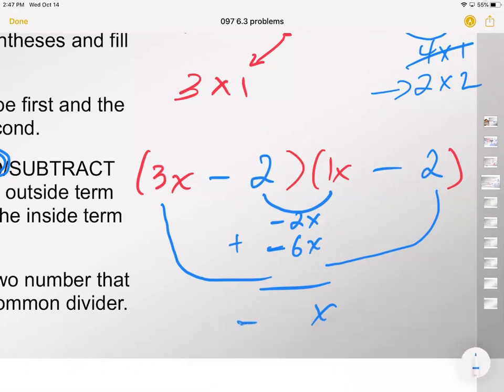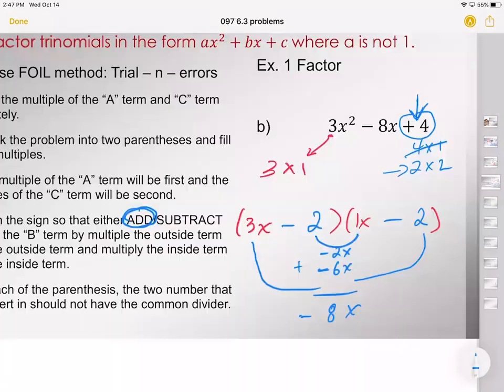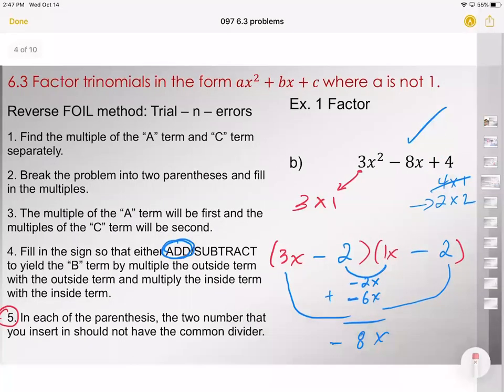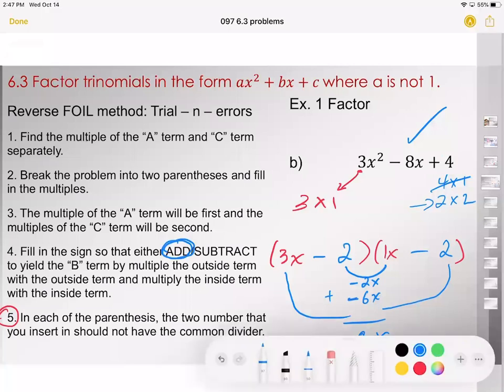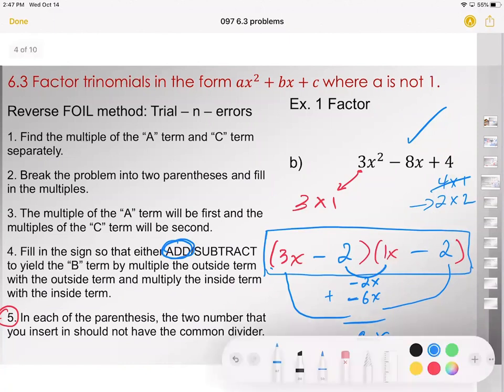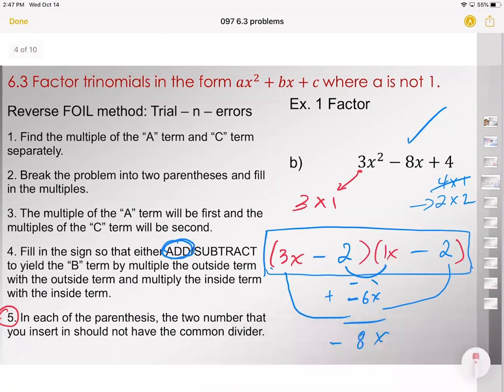And ladies and gentlemen, is that the number we're looking for? We got this number. That's our goal. Our goal is to try to find that number. -8 is what we're looking for. And if that's what we're looking for, everybody see that this is my multiple, right? All of this preliminary testing, you don't need it. We know that this is our combination and this is our answer. So again, that's what we have.